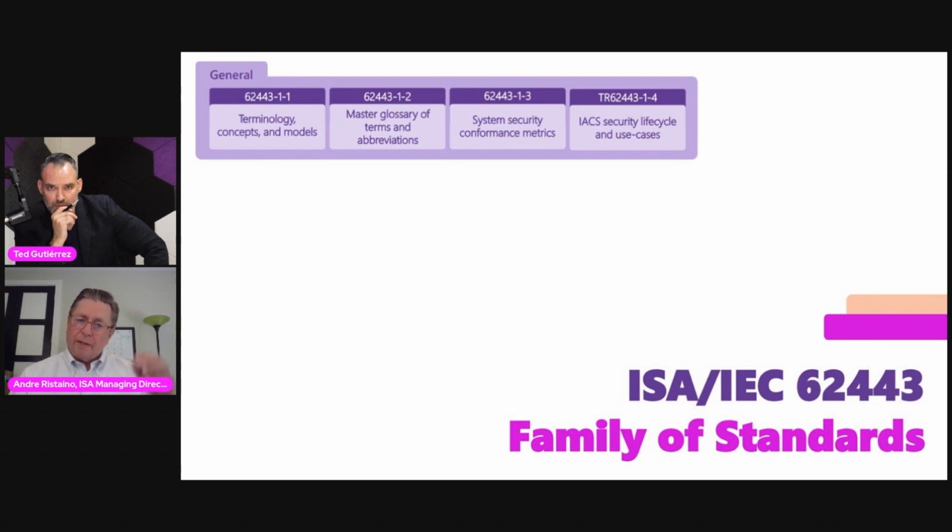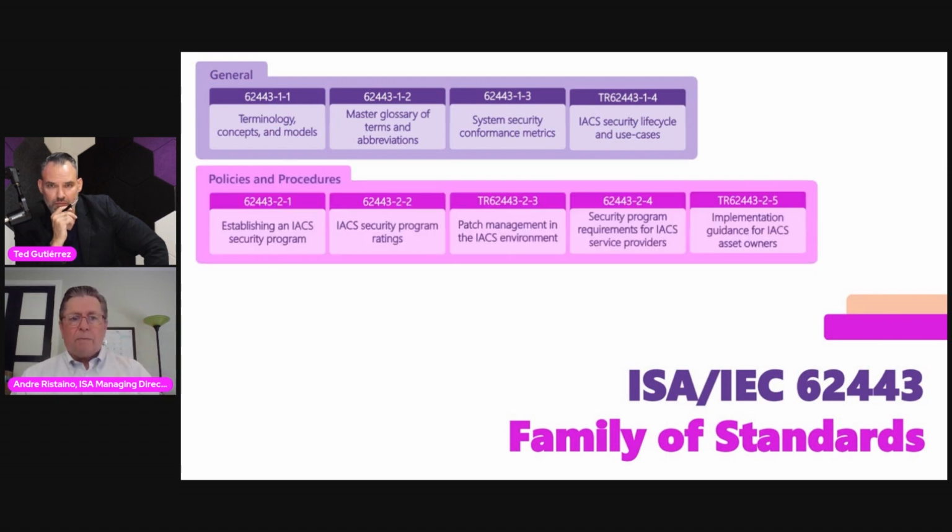If you look at the next level down, this is called policies and procedures. Broadly speaking, this category of standards addresses the asset owner operator. There's a standard, the 2-1, that was just recently updated, and it describes how to establish a security program. We're doing a white paper on that that will be released soon, because we get questions a lot about, well, we already have our security program established using ISO 27000. That's great, because the two work together just fine. And if you don't have one, you can use 2-1.